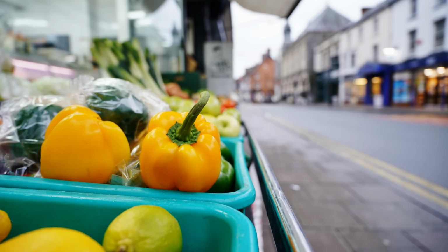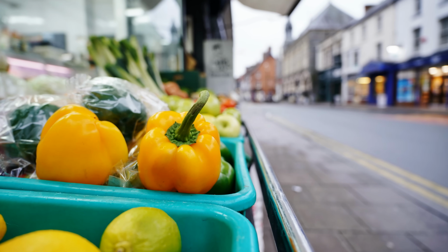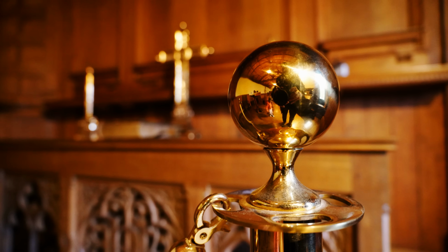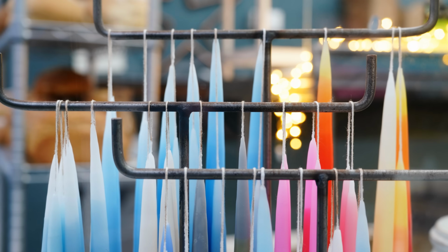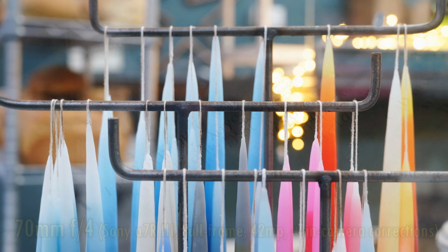Now let's take a look at the quality of this lens's bokeh. While an f4 standard zoom lens shouldn't be your first choice for portrait photography, still, zoom into your subject and out-of-focus backgrounds will be your reward here. Those backgrounds look beautifully soft in virtually all situations, whether you're zoomed in or zoomed out.